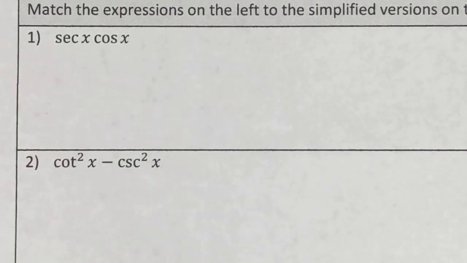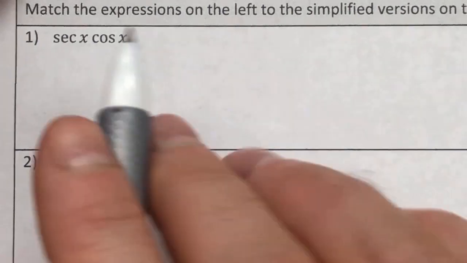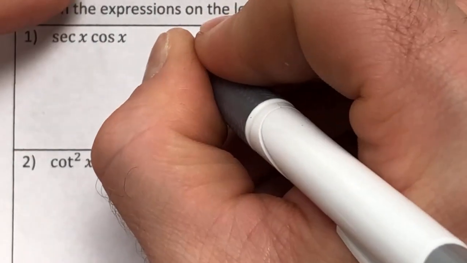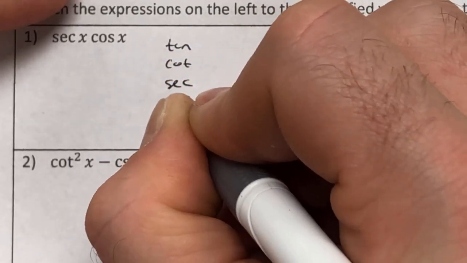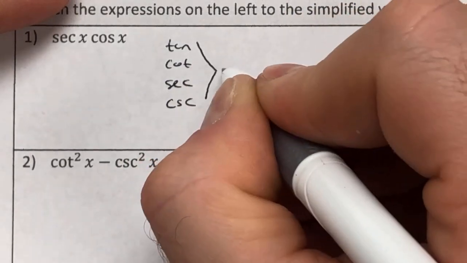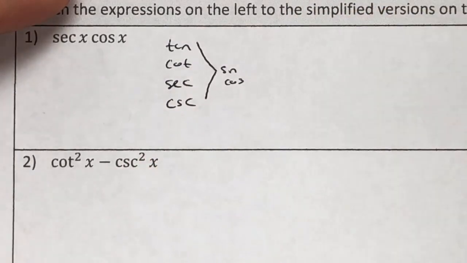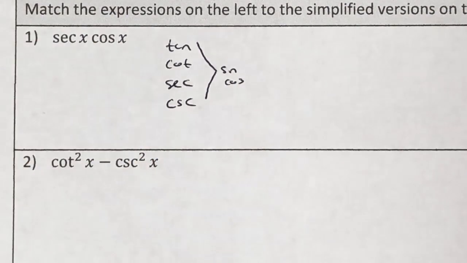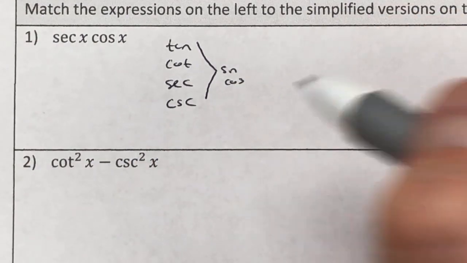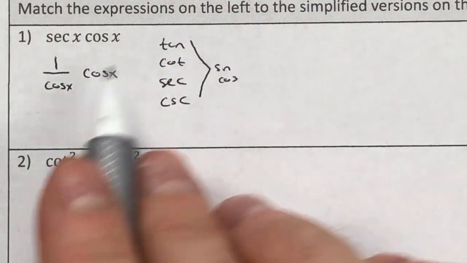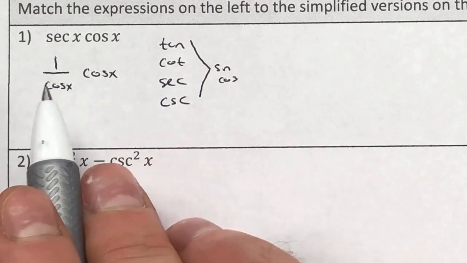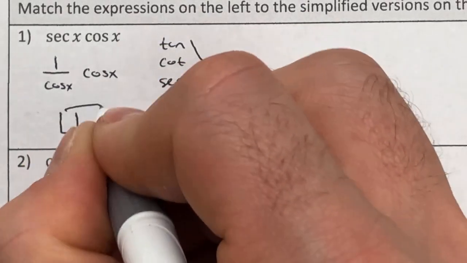So how do I rewrite this into a different expression? Our first thought is, whenever I see anything that is either a tangent, a cotangent, a secant, or a cosecant, I am going to rewrite it in terms of sine and cosine. That's going to be our number 1 rule: anytime I see anything like that, rewrite it in sine and cosine and try to condense the expression as much as possible. Which means I'm going to rewrite the secant as 1 over the cosine of x, which immediately shows you what's going on here. Cosine of x divided by the cosine of x is going to be equal to 1.